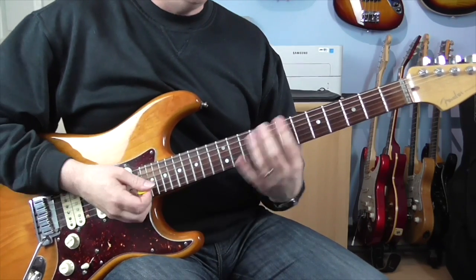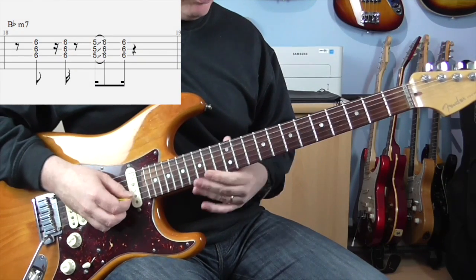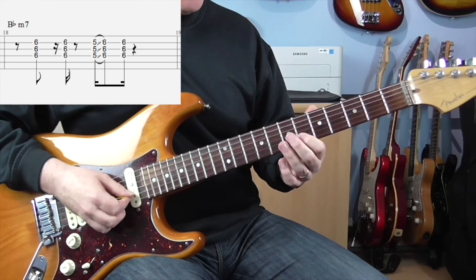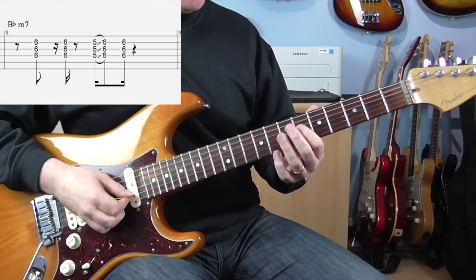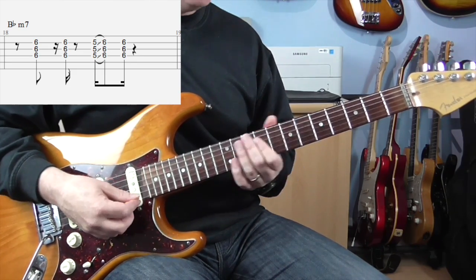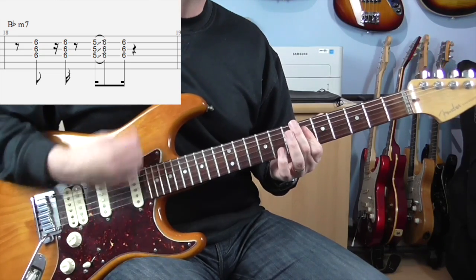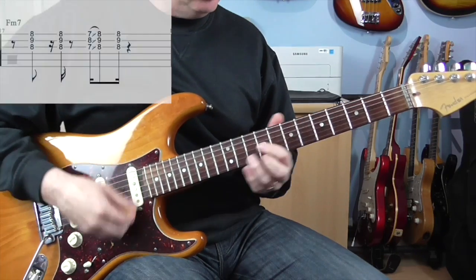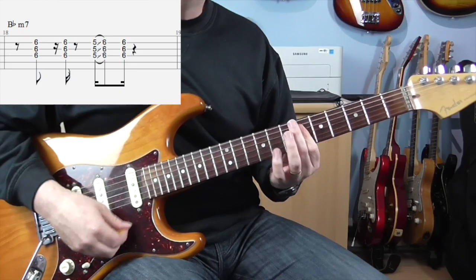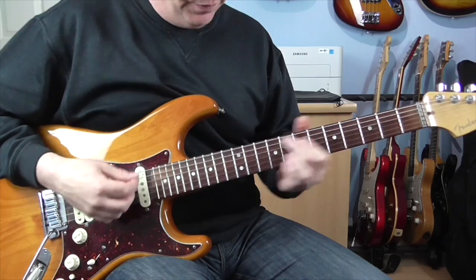Then this is going to be part of a B flat minor 7 chord, but we're only going to play this much. So it's just 6th fret on the B, G and D strings. And it's the same idea, same strumming, same little slide from a half step below. Like that. Then there's a bar gap, and then you get this little fill.